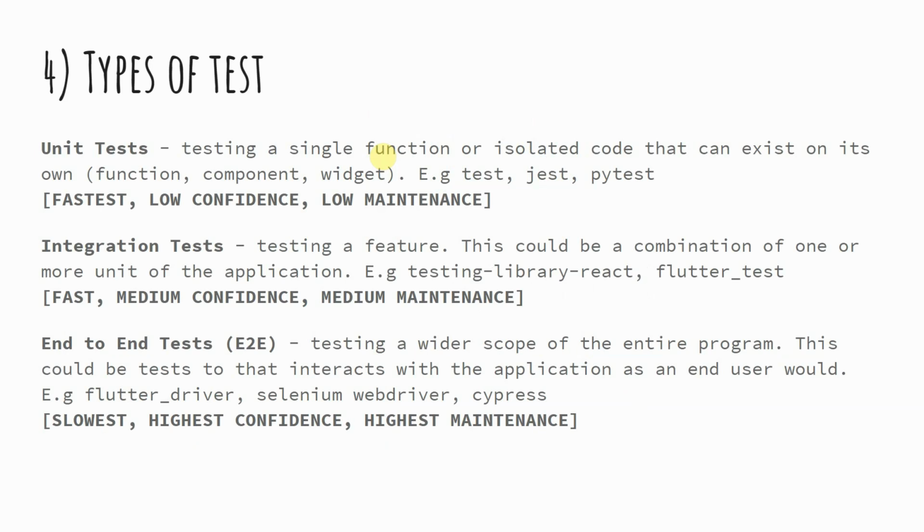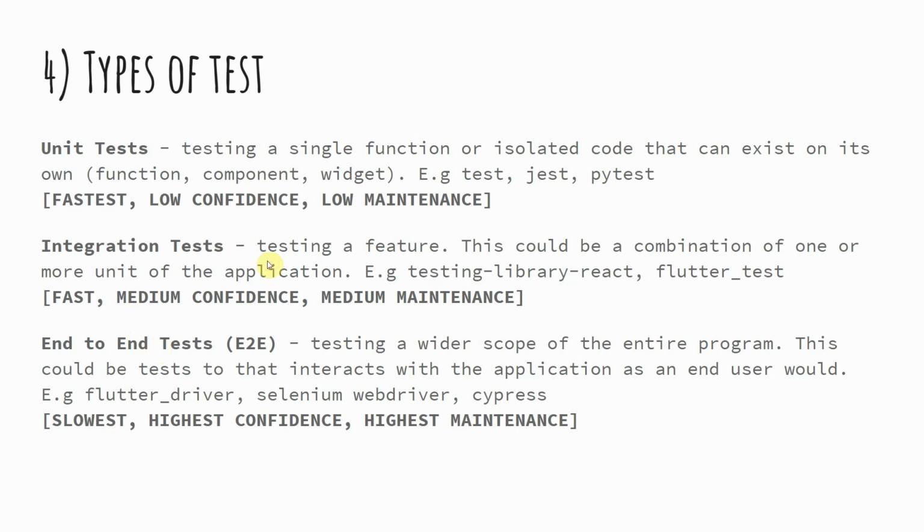So now, types of tests. There are different types of tests, and we have the three major ones. Depending on the framework or environment or programming language you're working with, there are different names they give this stuff, but these are just the generic names. So we have the unit test, the integration test, and the end-to-end test. The unit test is just testing a single independent, isolated piece of code in your application. When you say independent and isolated code, most of the time you're talking about a simple function or a simple class, something that is isolated and can exist on its own.